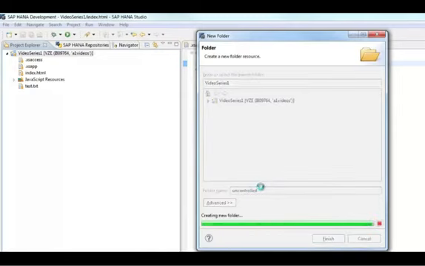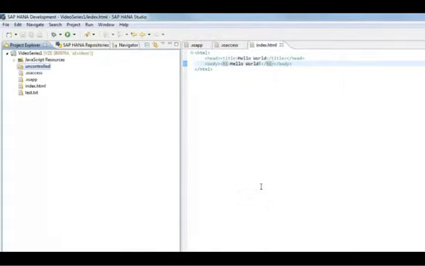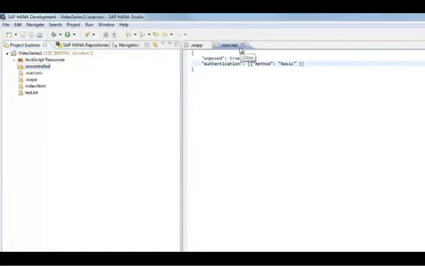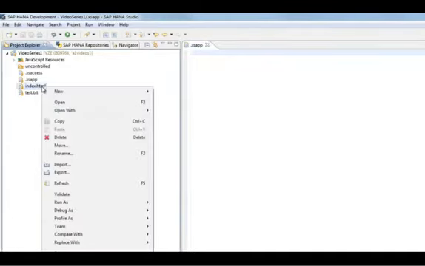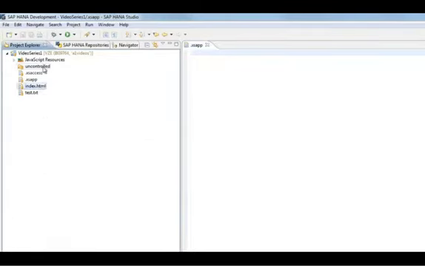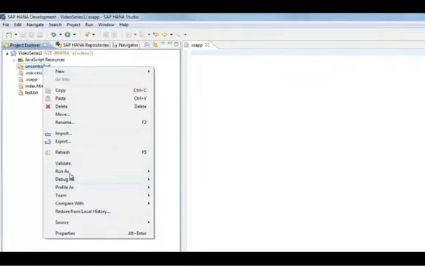call it uncontrolled, and when we create a folder inside our project and then sync that to the repository, that will generate a package in the repository, a sub-package. So we'll see that in a minute after I finish creating all my content and then expose it.